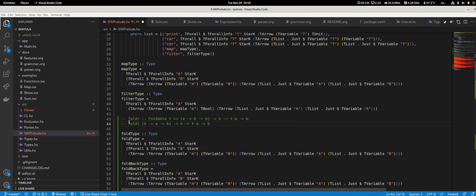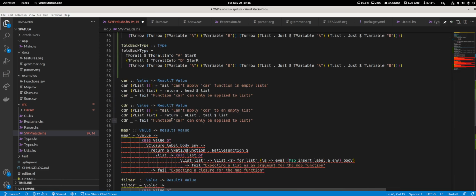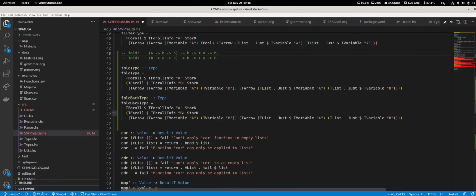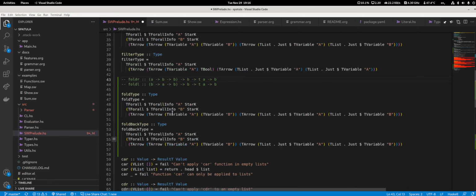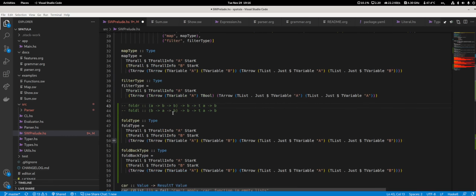Wait, I'm confused. Copied here, down here, the filter, right? And we're going to have to do three native functions nested, because we now have three arguments. Oh yeah. So let's change this. No, let's do the type first. Oh, the type is the same, isn't it? Oh no, I don't think the type is the same.